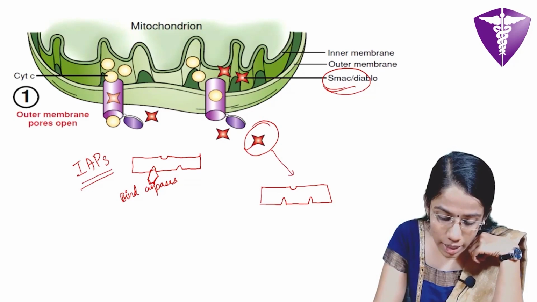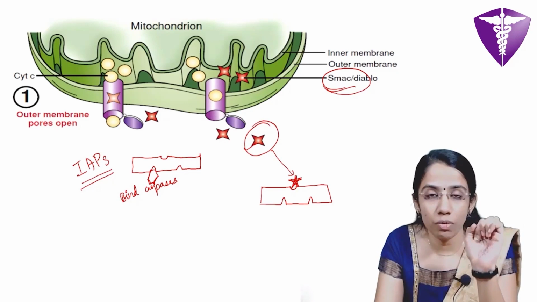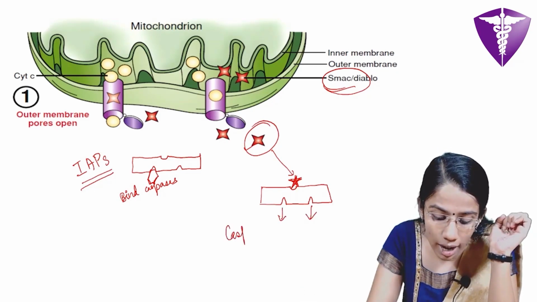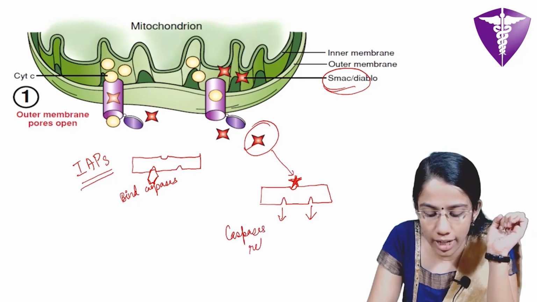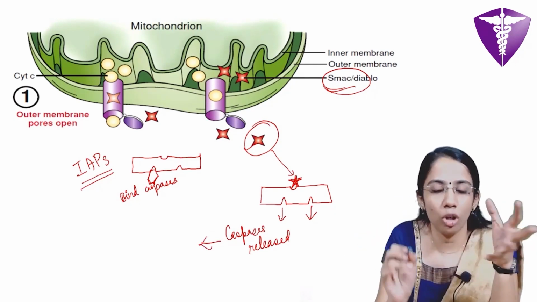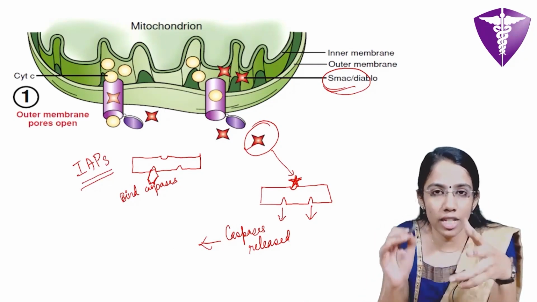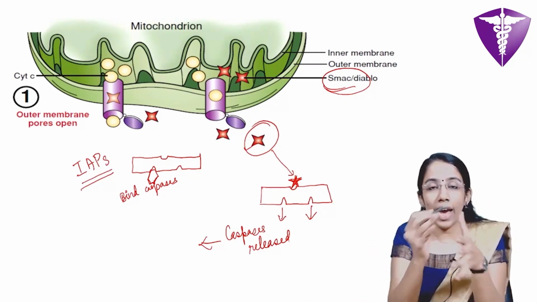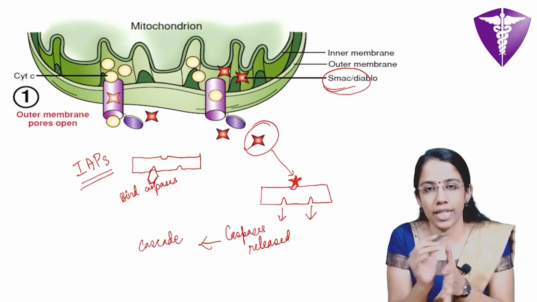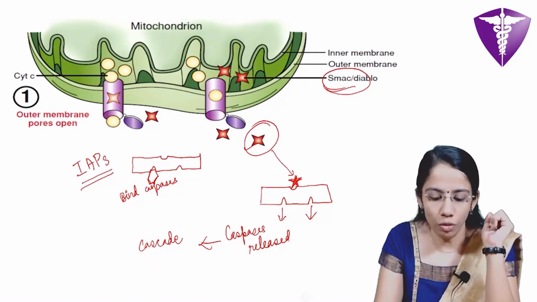These come and bind to the physiological inhibitors of apoptosis. Thus, as a result of this, caspases are released. So caspases are released and these are free to form the initiation complex, they act along with the apoptosome, and thus the caspase cascade is initiated, resulting in a successful apoptosis. So this is what mainly happens in the intrinsic pathway of apoptosis.